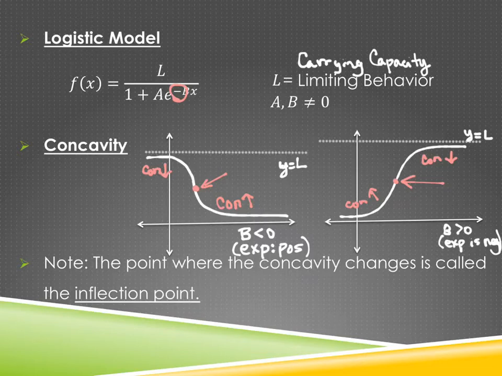The wolves are introduced, and there's plenty of resources for the wolves to procreate. They have lots of food, lots of space, they can spread out, no problem. So very quickly, the wolf population will increase. But eventually, there's only so many resources in that area, and there will be a leveling off at some point, whether it means the wolves cannot survive because there's not enough food, or they're killing each other because there's too many of them, or wolves are simply leaving that area. At some point, there is a leveling off behavior, a limiting value, or a carrying capacity of that habitat. So that's an environmental example of where logistic functions actually happen.